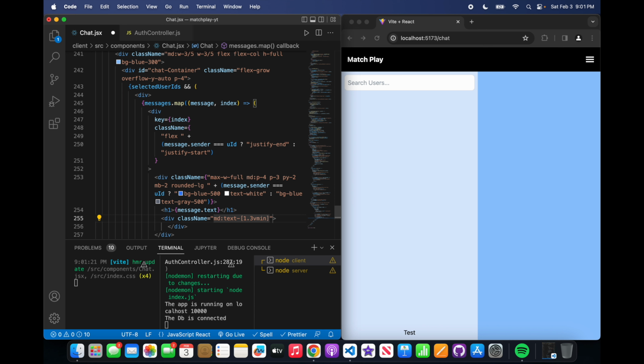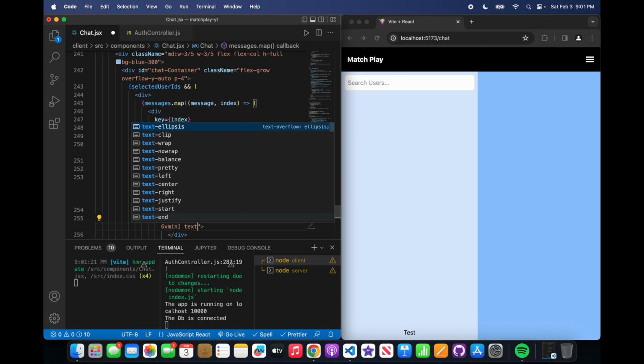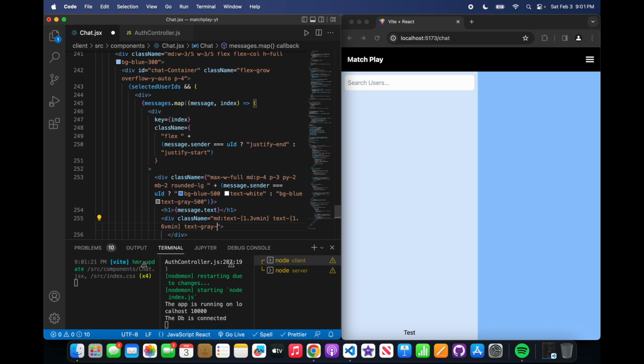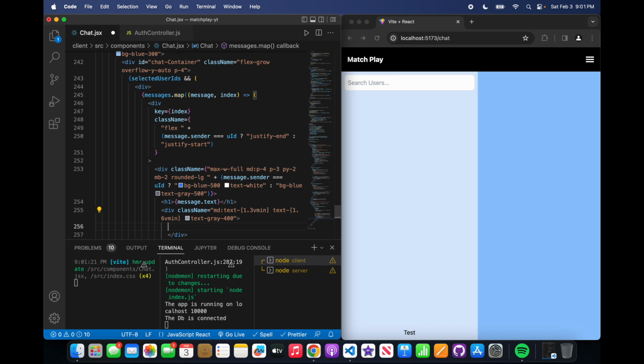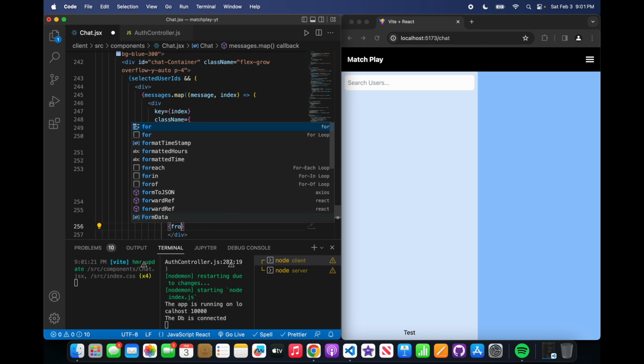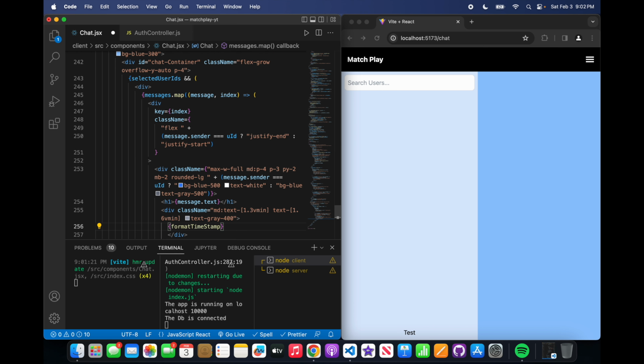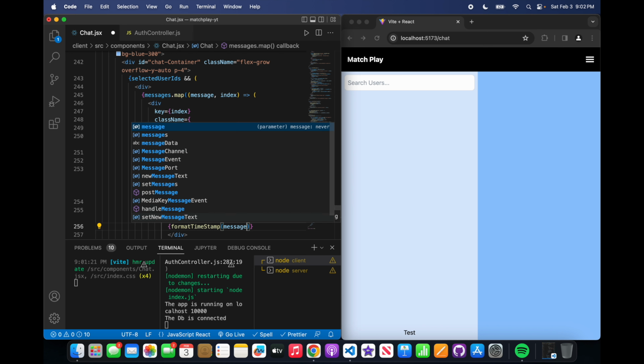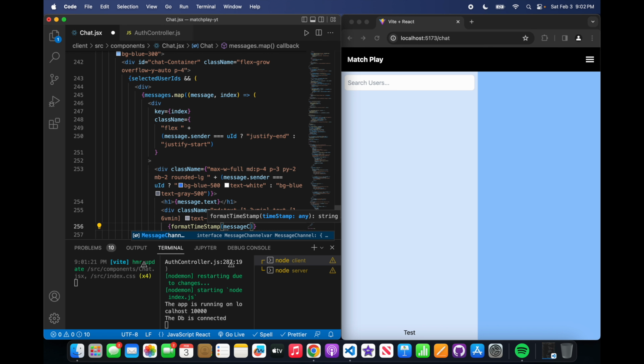So medium screen and up. And every other screen is going to have 1.6 vmin. Text is going to be gray, and this is going to be 400. And this is where we're going to have the format timestamp, and it's going to say message dot created at. Okay, I think that's good enough.